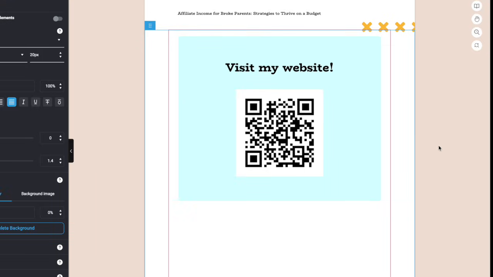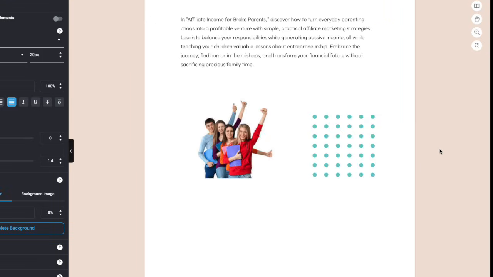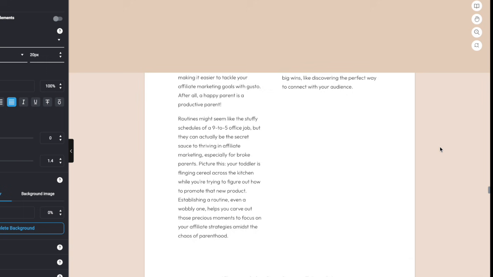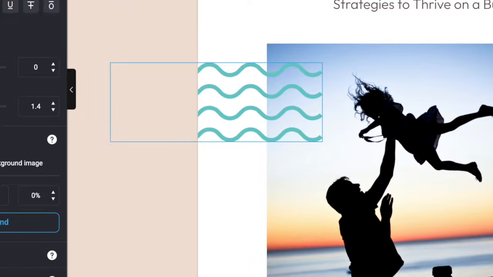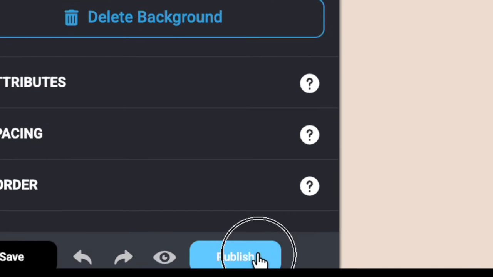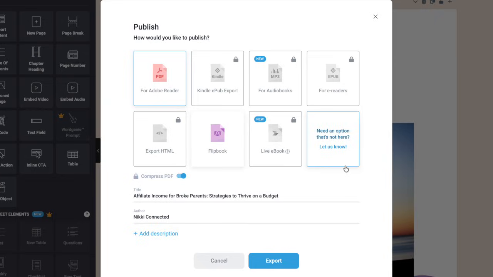But now that we have our ebook all together, we can move on to the final step, and that is to publish our ebook. So now we have several options to publish our ebook, and the standard is a PDF. That's what most ebooks are, but we have access to Designer. Let's first make a flip book. This is an interactive version of our ebook, so people can literally flip pages. Trust me, it looks really, really cool.